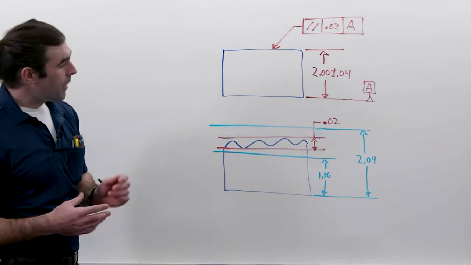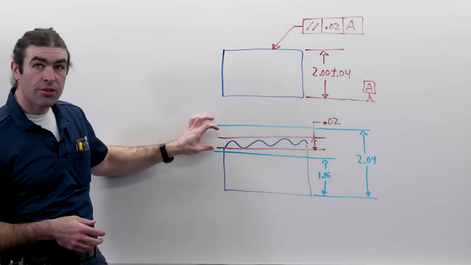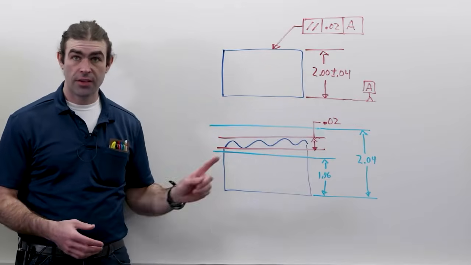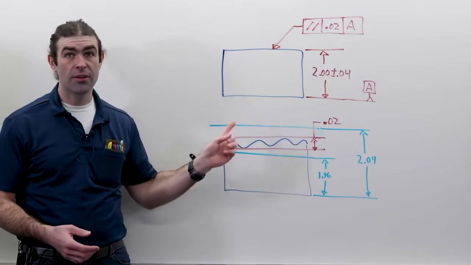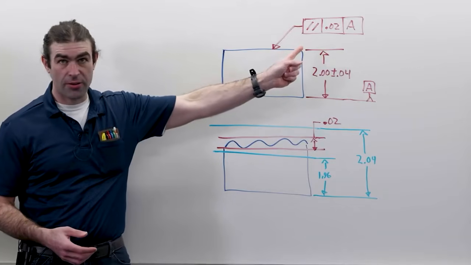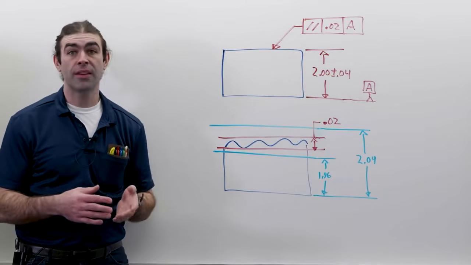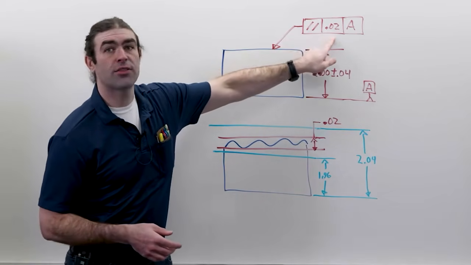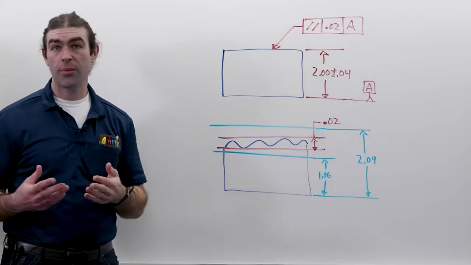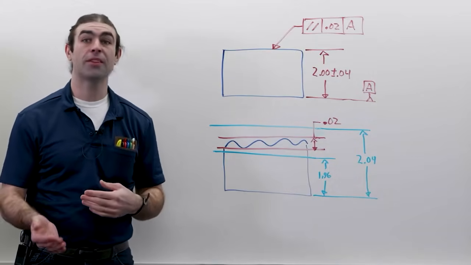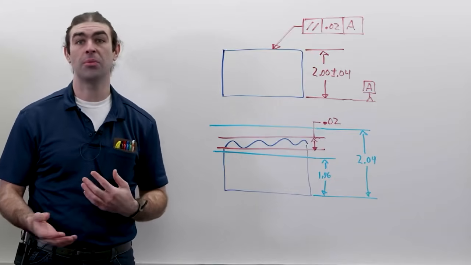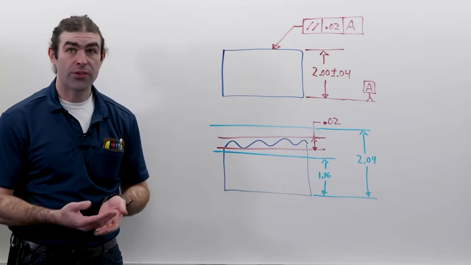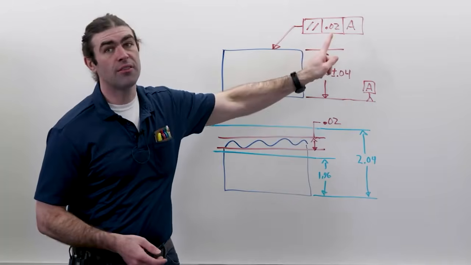Another thing I want to mention is that if the surface is between these two parallel planes that are 20 thousandths apart, we can also say that the surface is flat to within whatever the parallelism tolerance is, okay? So the check for flatness is very similar, so you never have to put a flatness tolerance unless it's smaller than this, okay? So sometimes you'll see a parallelism with a flatness, but the flatness needs to be smaller or it wouldn't make sense. So parallelism of a surface automatically controls the flatness up to this value, okay?